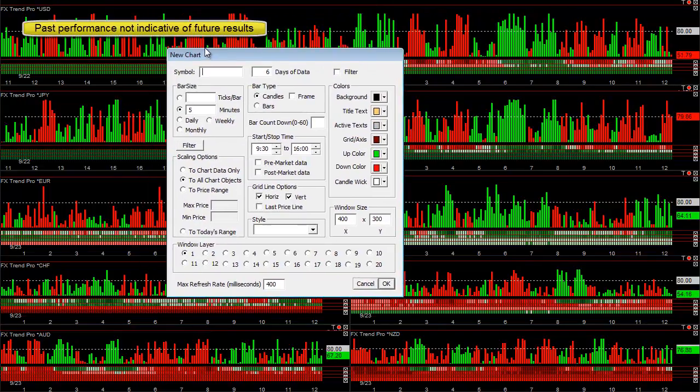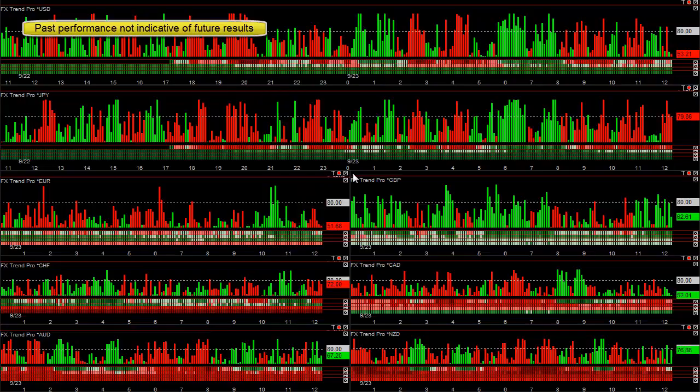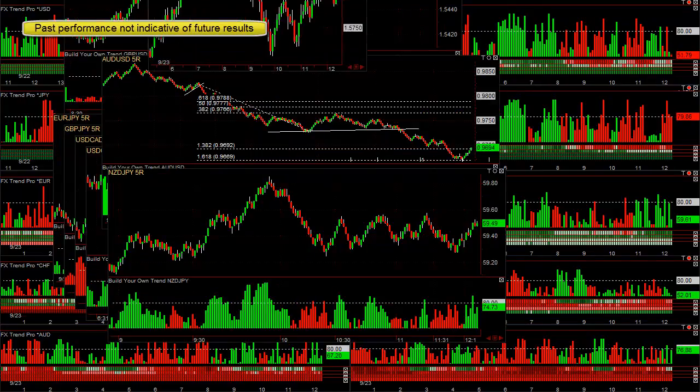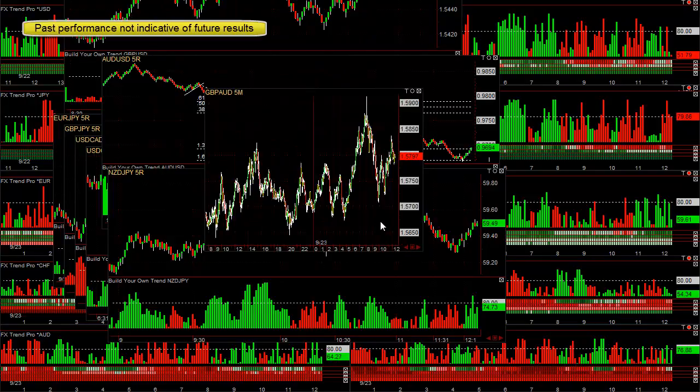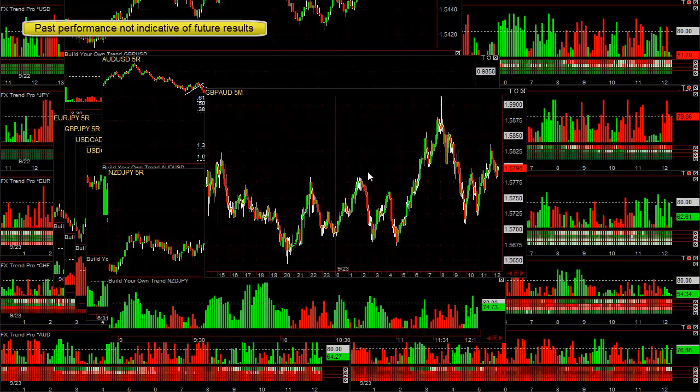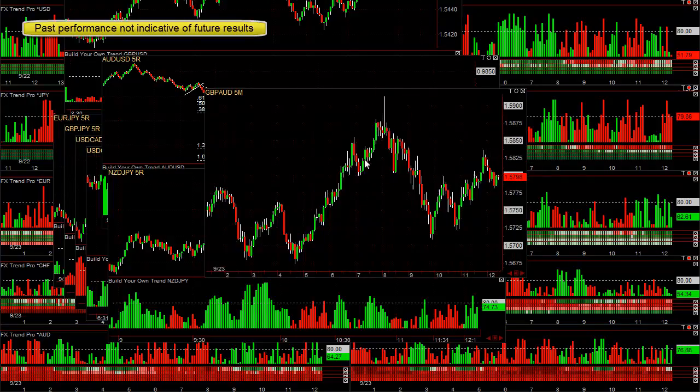Let's just bring this up. I didn't have any of these currencies up here. We'll start with the pound Australian. You'll notice that this probably went up 150 to 200 pips today. Let me bring this up here. Yeah, okay, it did. It went up 200 pips from the low. Especially even if you bought this breakout here, 57.75, it went up 125 pips, and you would have had this nice little pullback right here.